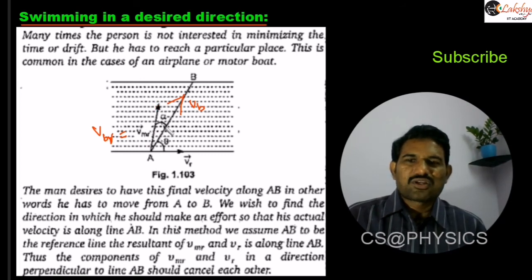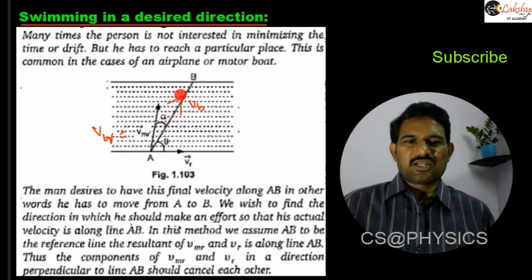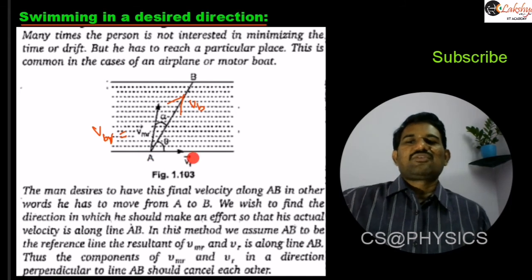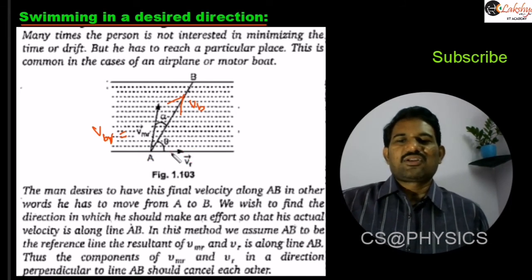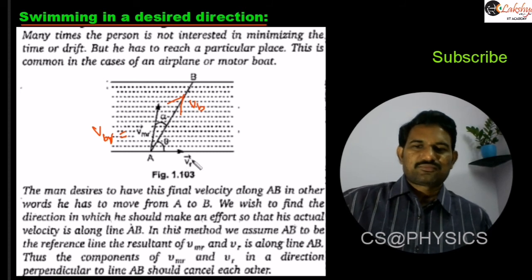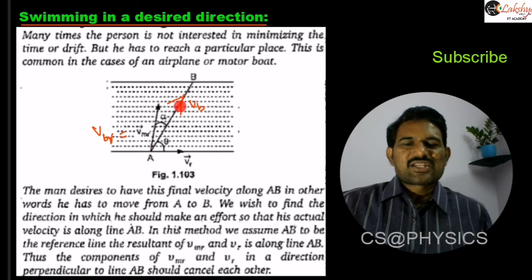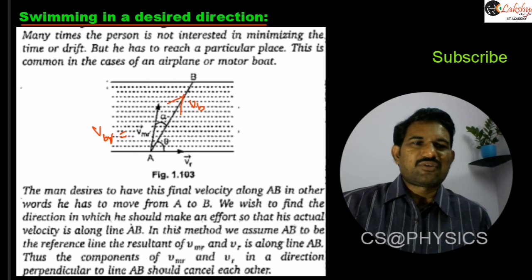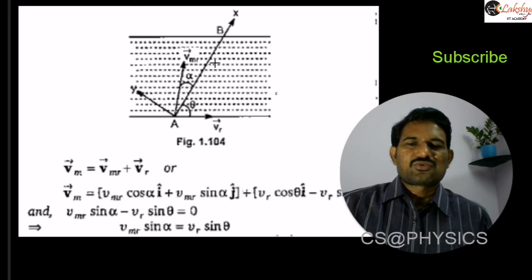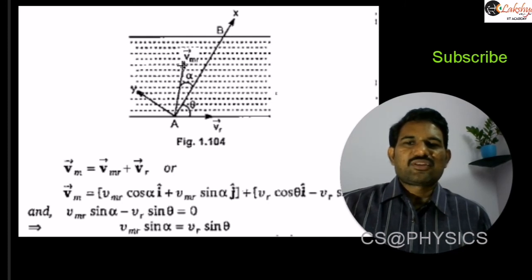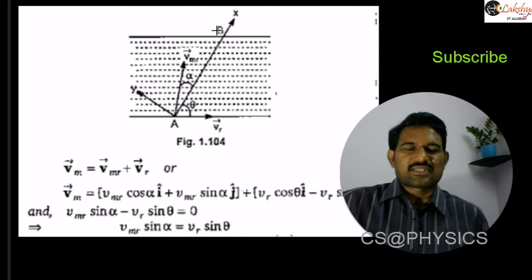Velocity of boat with respect to the river we are taking as it is making some angle alpha with the desired direction here, and velocity of the river is making an angle theta with this, right? So that the resultant velocity is only along this direction. What we can conclude here is, suppose I am resolving this into components, so that is explained here. So let us see this now. We are resolving this into components here. This we are taking as our required direction. Let us take it as x direction here.